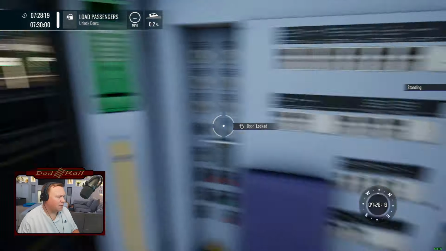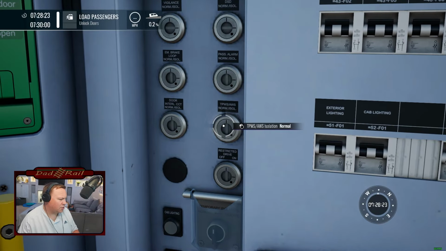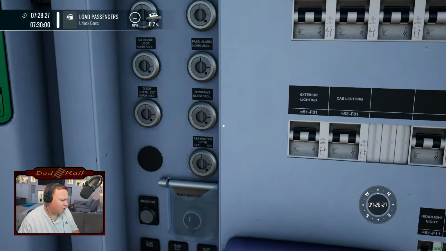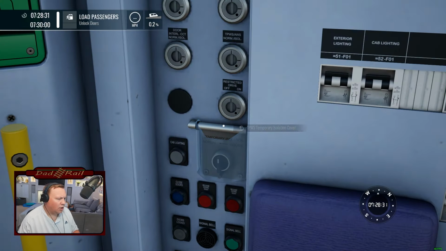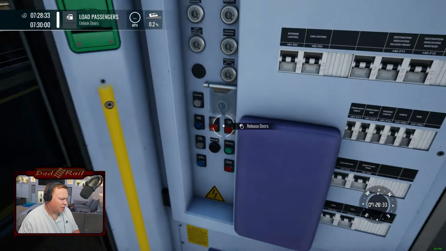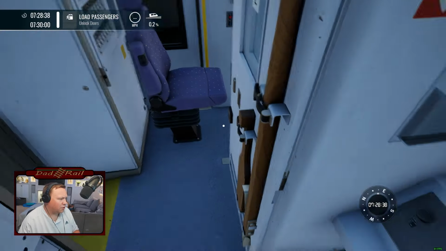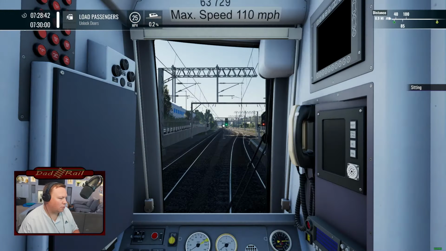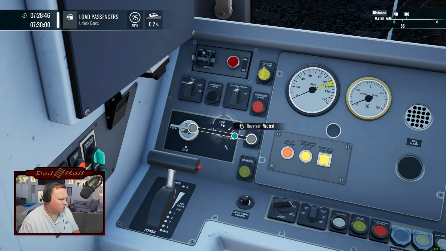So, first thing, and as always, we're going to get our safety systems turned on there. So TPWS turned on there, vigilance and driver safety device. We'll also do our TPWS round to temporary. Liking the clicks on the buttons there, that's pretty nice. And I don't think we've got anything else to put in. So it all looks good on the back wall. Let's get in the chair, put our key in, into forward, into neutral.